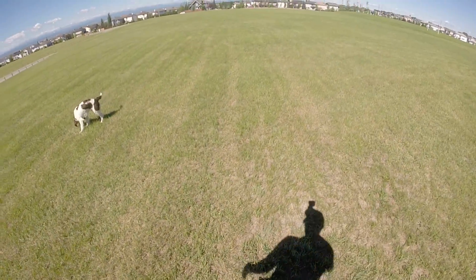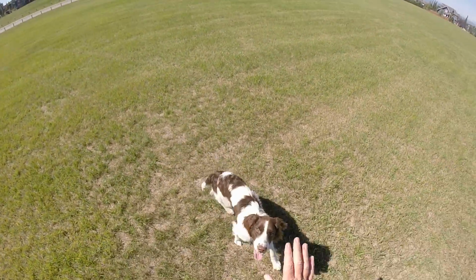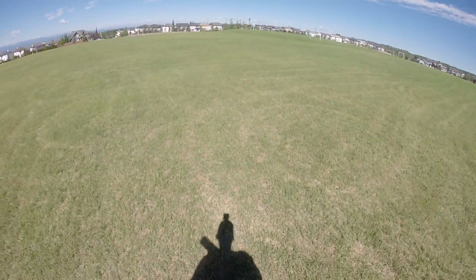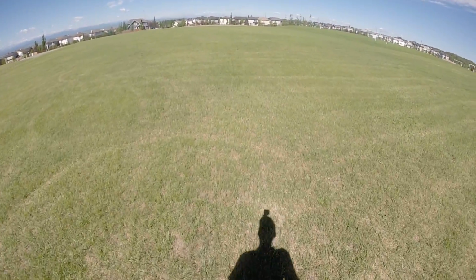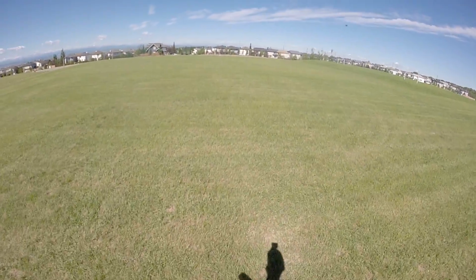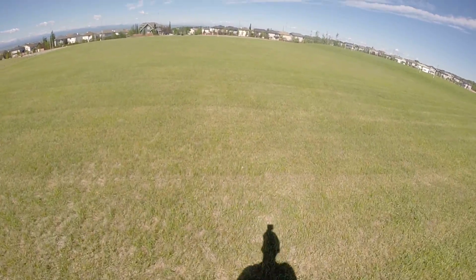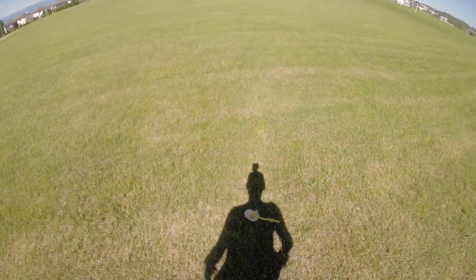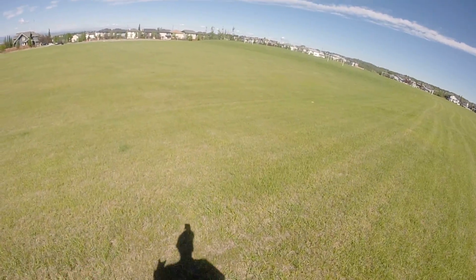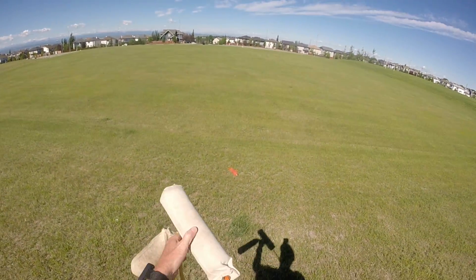I'm not going to put the side dummies out today, just the straight back ones. So I'll call him over. So I'll set one out fairly close to him. And then one just before the drop off. One just on the other side, so we can't see it. And then I'll take two more further back.